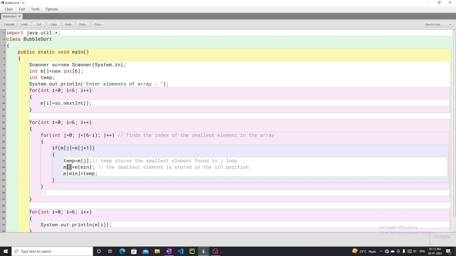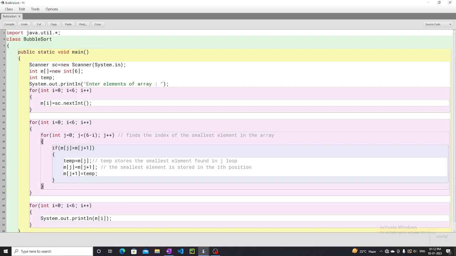In the J position, we write M[J plus 1], meaning the smaller value will come to the 0th position, and the 0th position value was greater. So the greater part will go to the right position. Done. J is already initialized. J plus 1 has nothing, so it will be temp. So we have just exchanged it.